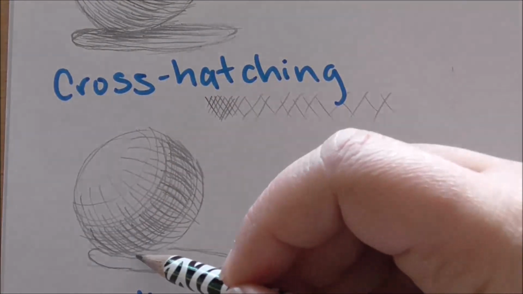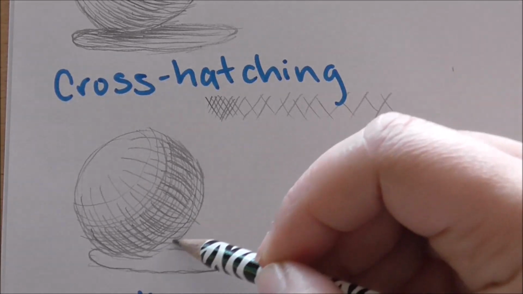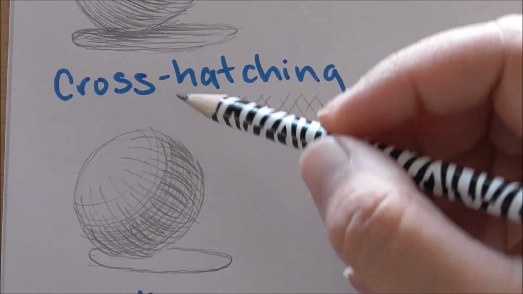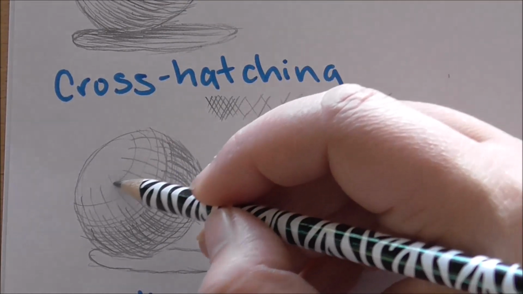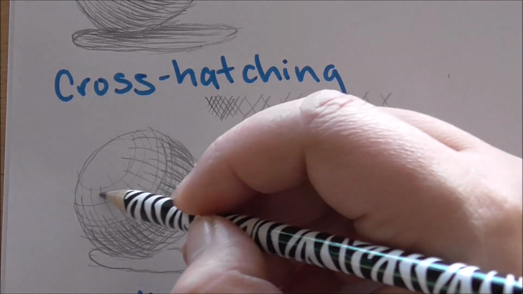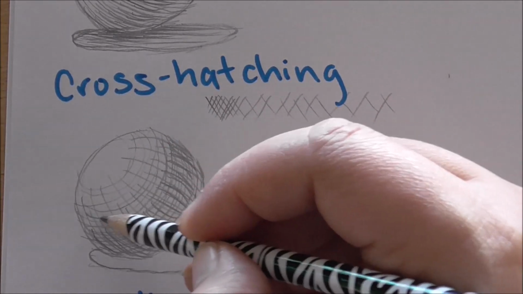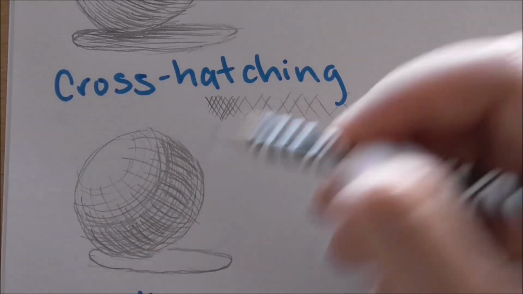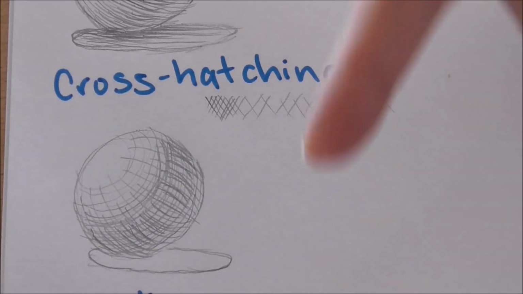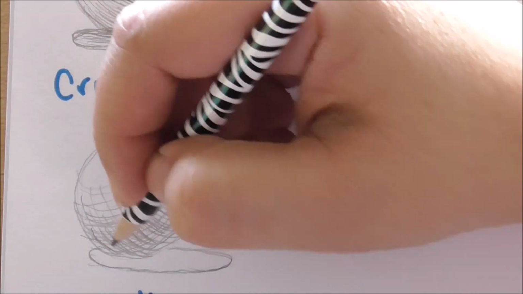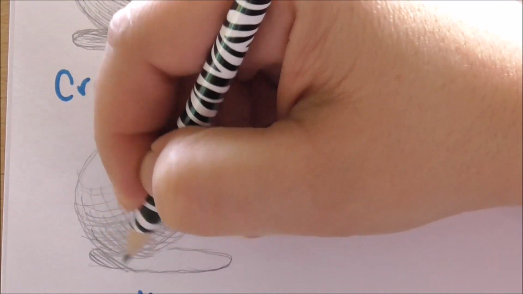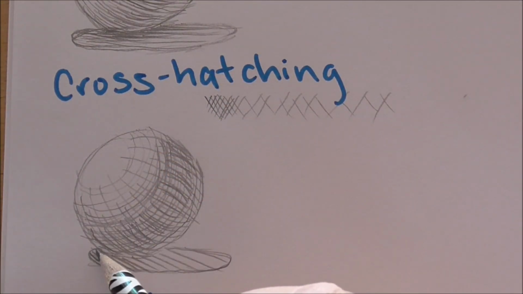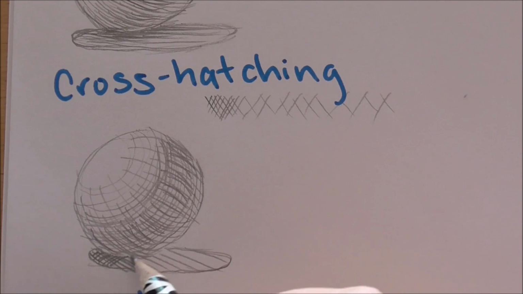And bring just a few more lines here into my reflective light. And I can get darker if I want to. And how hard I press with my pencil is also going to be a contributing factor for this. For the bottom, it's going to be the same thing. I might go more at a slant. And then cross the other direction.